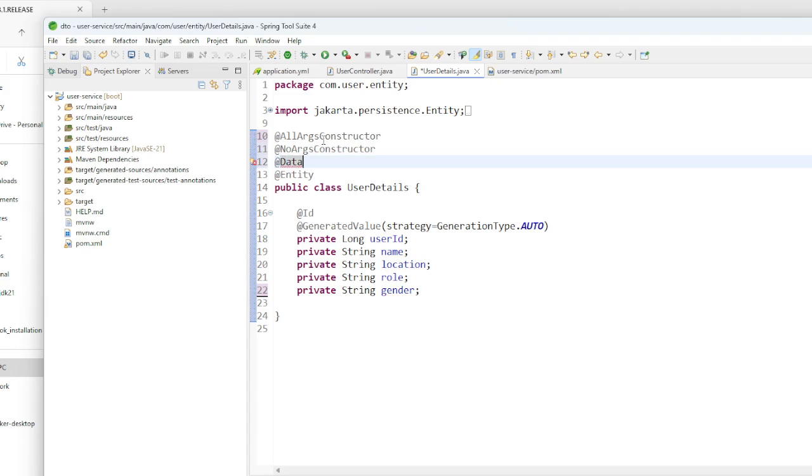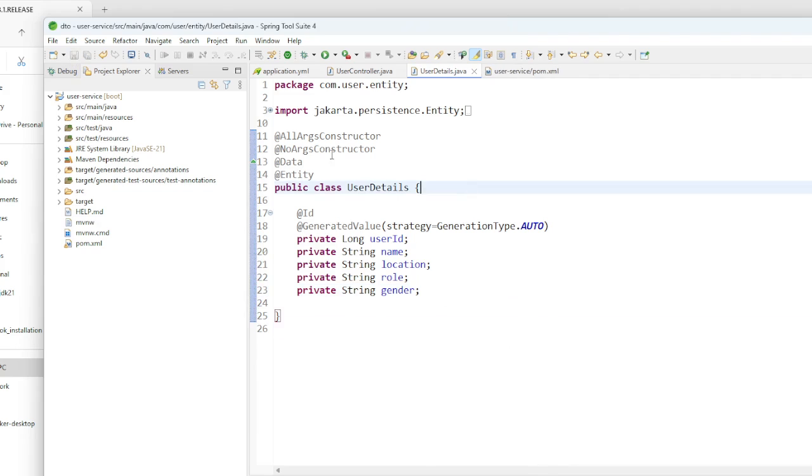This @Data will include getter setters and other annotations as well, so we can import for this one. Fine. So this much annotation is enough, so we do not need to manually write any getter setters for these properties. Now we can save it.